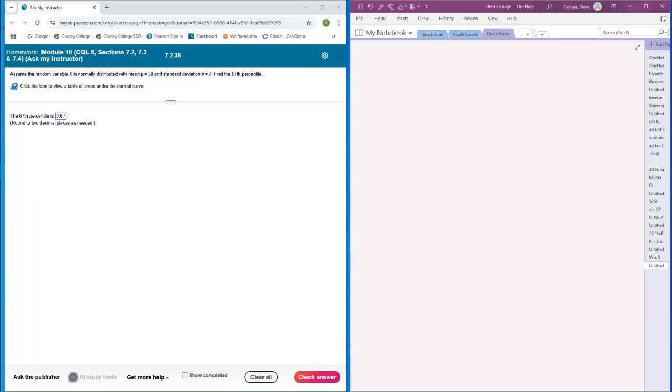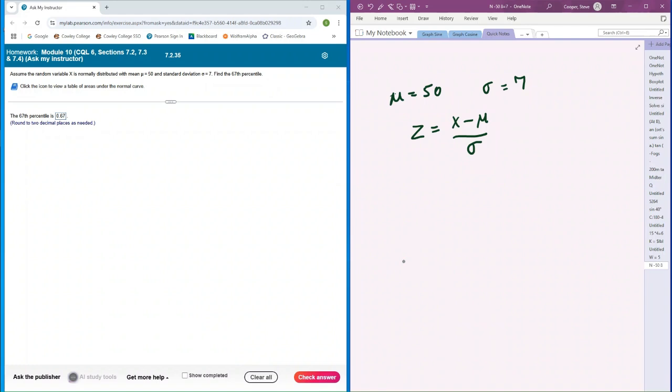Okay, in this situation we have a random variable, it's normal, and it's got a mean of 50, standard deviation of 7. And we go get a standardized normal by taking a z-value, and our z-value equals some x minus the mean for x over the standard deviation for x. So we're going to go get the standard normal and then convert it to x.